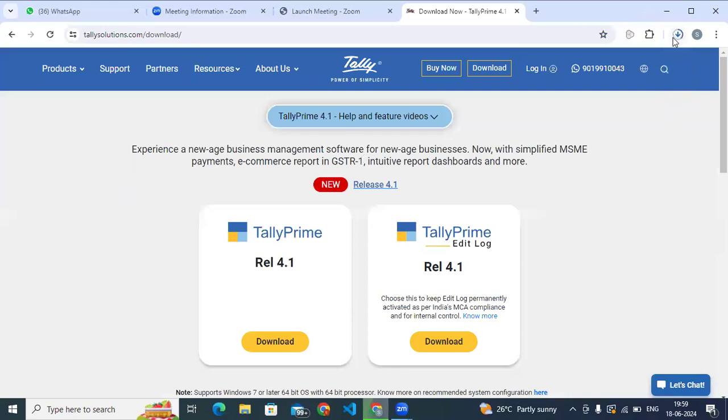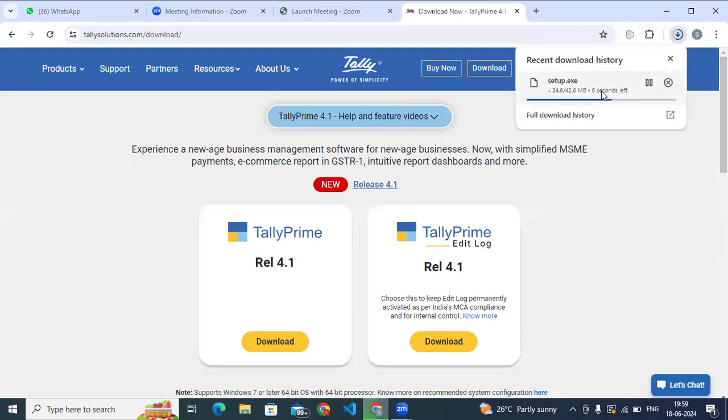Once you click download, the file will be downloading here. Once it is downloaded, you get one setup file, which will be stored in the downloads.